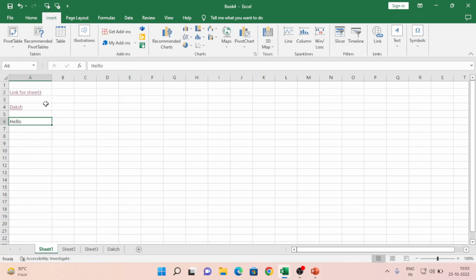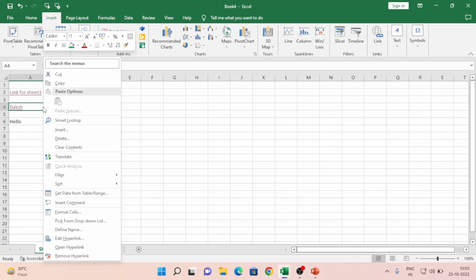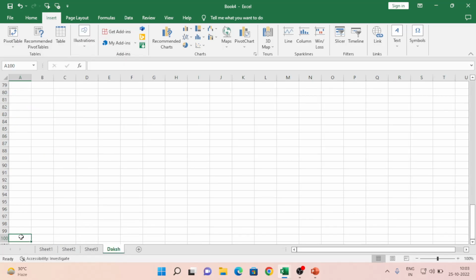Now if I click on a cell that already has a hyperlink, the menu changes to Edit Hyperlink, Open Hyperlink, and Remove Hyperlink. If I click Open Hyperlink, it will take me to the reference I have given.